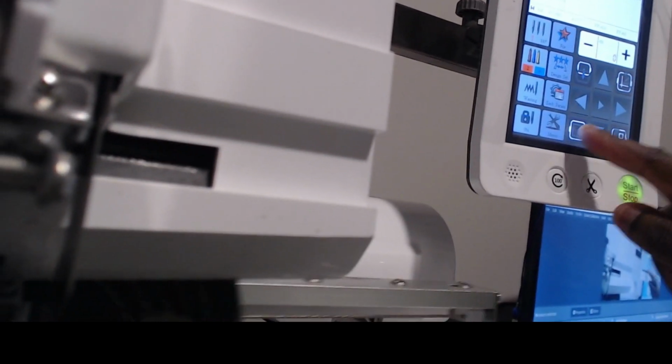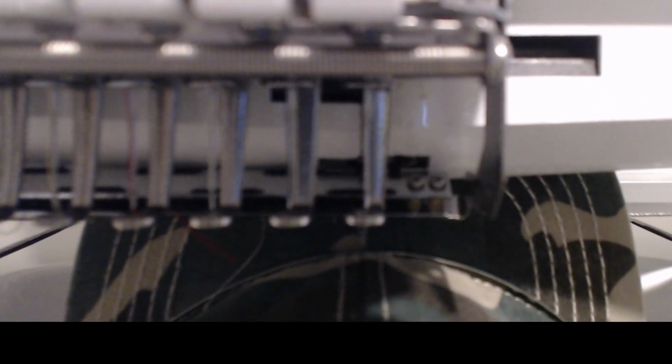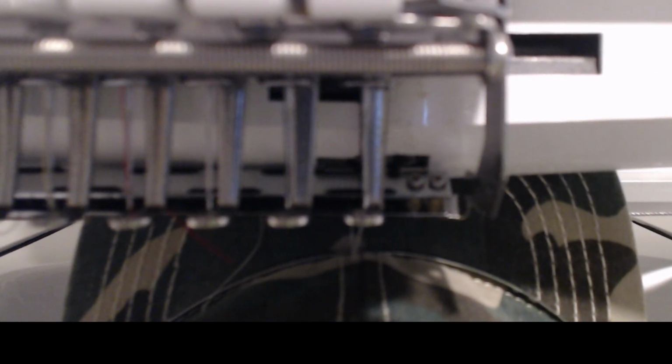Once you are satisfied, you can either hit the lock button, then OK, or in my case, I just went straight to the trace button and it will automatically lock the design. The first time you push the trace button, it will trace it out very fast. The second time you do a trace, it's like an actual complete trace around the exact design. It will show you exactly where it will be going.